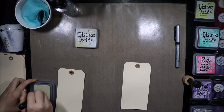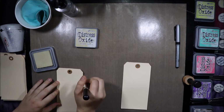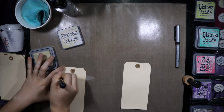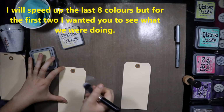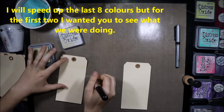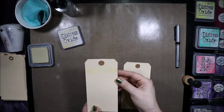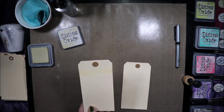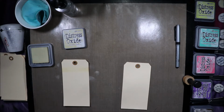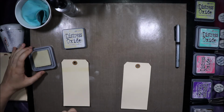So to create this first swatch, we're just grabbing a little bit of the ink on the brush and we start off the panel and sweep it across. And we can build up as much or as little colour as we like. It's antique linen, so it's a very faint colour, but you can faintly see where the antique linen has gone on with the brush.